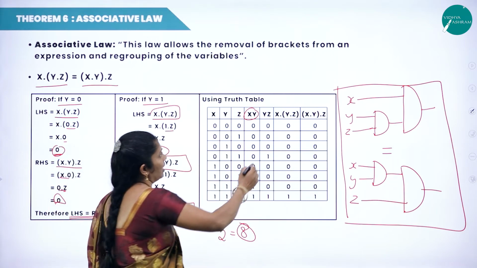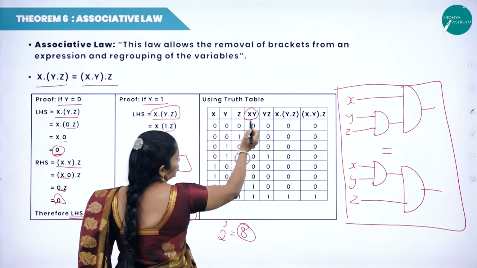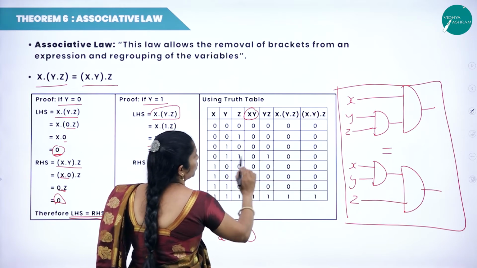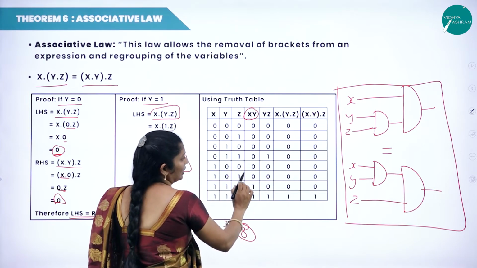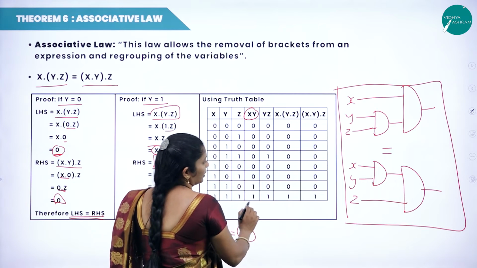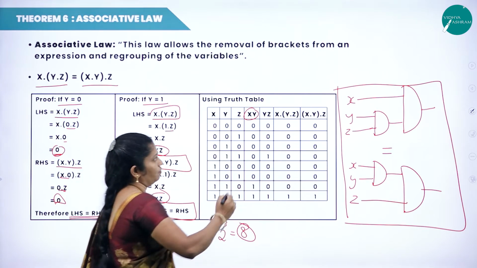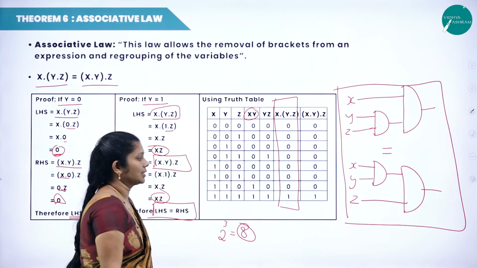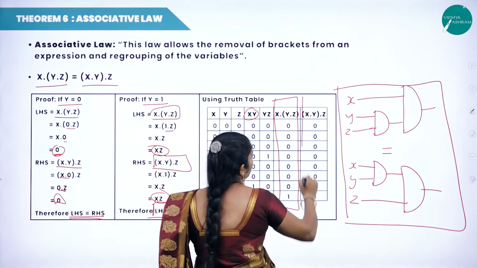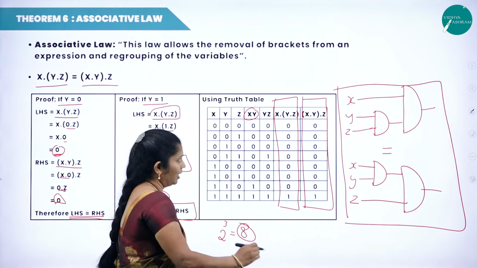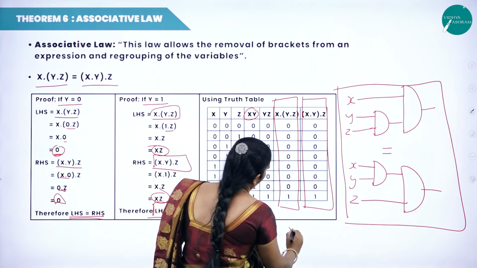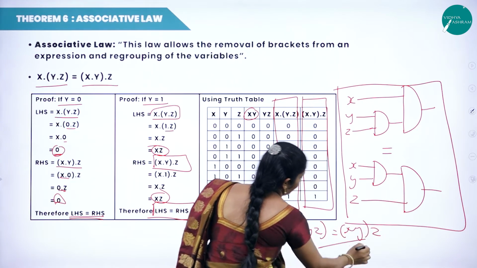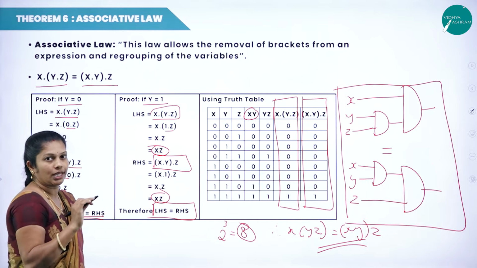Now in the same way, find out xy into z. These 2 columns to consider. Here 0 into 0 is 0, 0 into 1 is 0, 0 into 0, 1 into 0, 1 into 0 is 0, 1 into 0 is 0, 0 into 1 is 0, 1 into 1 is 1. Therefore, if you observe this, you see here we have 0 and only in the last cell it is 1. Here also we have 0, only at the last cell it is 1. Therefore, from this I can say that x into yz is equal to xy into z. This is your first associative law.